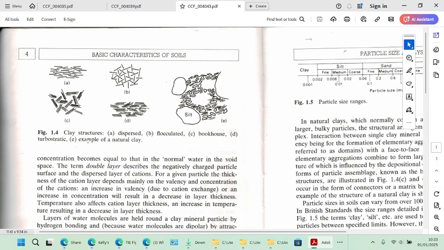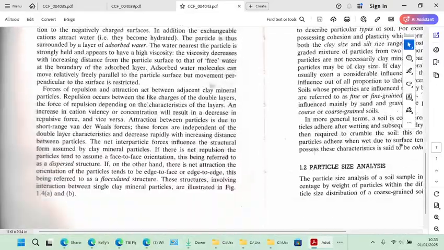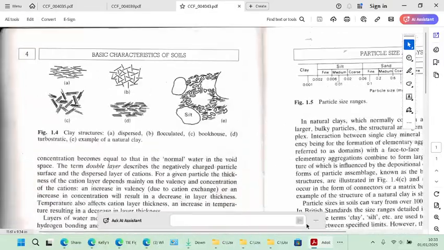Oh, right. So figure 1.4a is here. Dispersed. Oh yeah, so you've got a few like around there, and then B is flocculated. Don't know what that word means. Just like scattered, I guess, but not in little bundles like C or D. Just single ones spread. All right, so we've got to go to here.